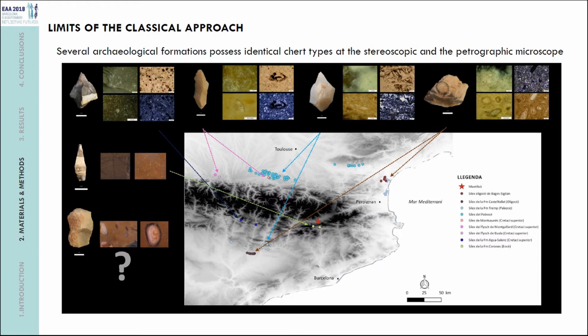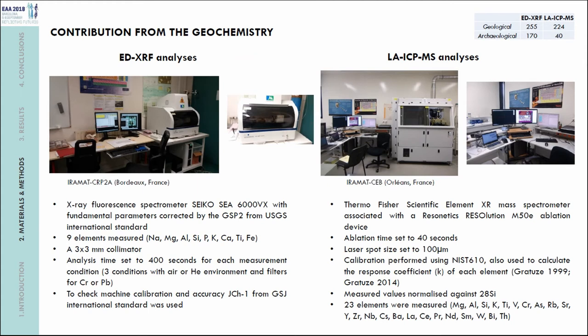Already with macroscopic and petrographic studies, it was possible to connect some archaeological cherts with specific geological formations. For types three and four, which appear regularly though not in large amounts throughout the sequence, the origin could be identified: type three's outcrops are located to the north, and type four's origin is in the southern Pyrenees. So we know there are cherts coming from both north and south of the Pyrenees. The problem was with types one and two — the most represented — because both slopes of the Pyrenees have geological formations with the same characteristics at the macro- and microscopic scales, so we could not relate them to one specific formation. For this, we applied geochemical analytical techniques.